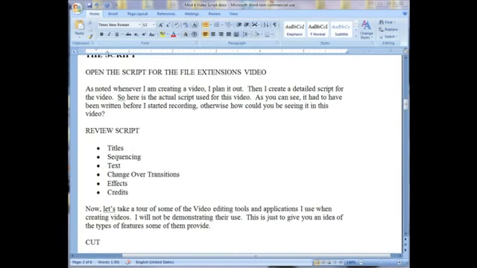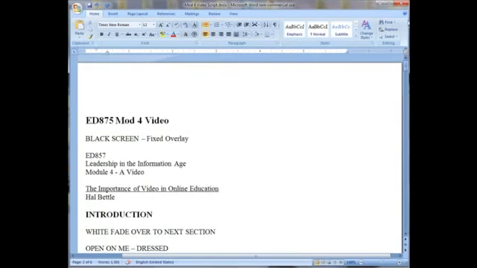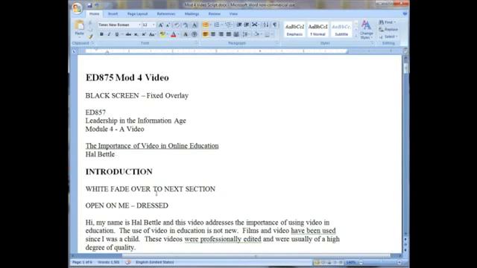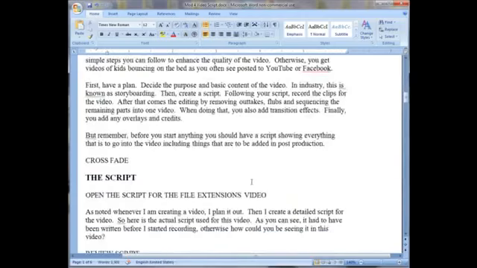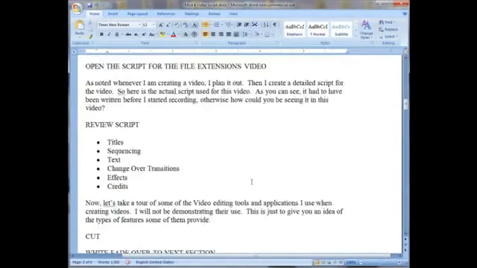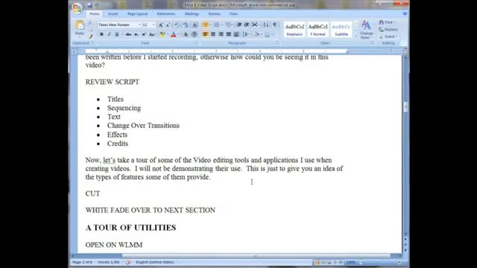I'd like to take a quick review of the script and just show you the planning that went into this. I do have at the top information about it, what will become my opening credits, the various sections. I do have actual stage direction, if you will. I also have transition effects that I plan to add, and where it will become necessary for me to actually cut or stop doing what I'm doing.